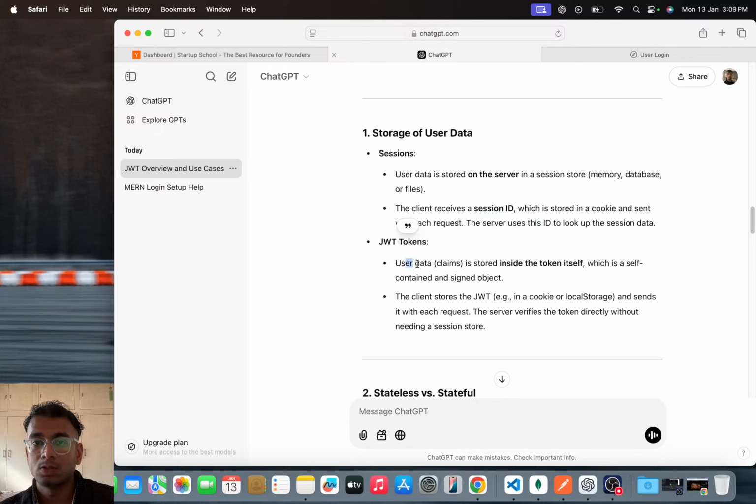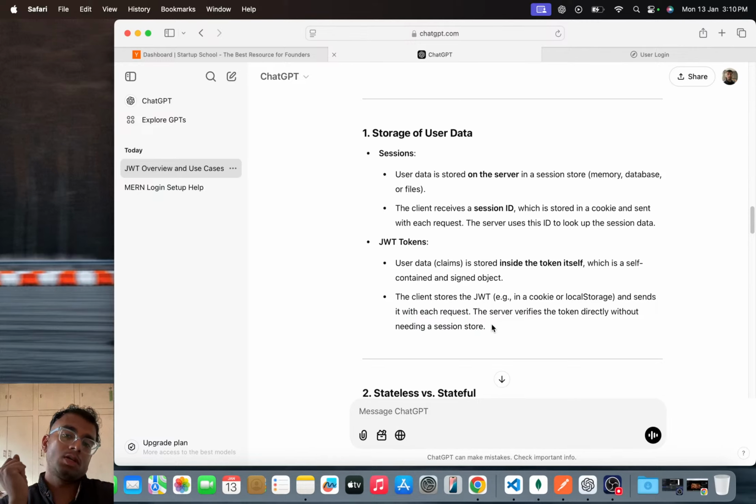JWT tokens: user data claims are stored inside the token itself, which is a self-contained and signed object. The client stores the JWT in a cookie or local storage and sends it with each request. The server verifies the token directly without needing a session store.